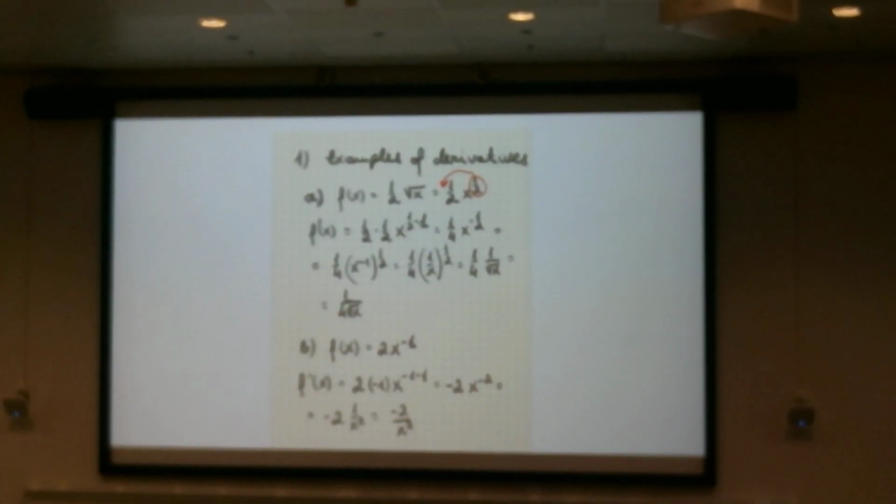Okay, let's look at example C. Let's say I have a function which is, let's say, x squared times e to the power of x. Like this. So this seems a bit more complex. So what would be your suspicion? What rule would you use here immediately? What would you think?